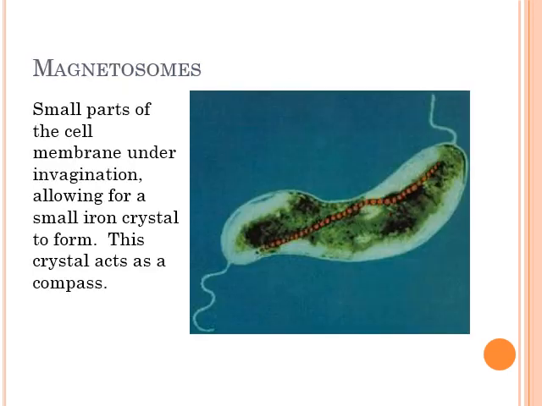Another type of specialized structure that can form in these little pockets are called magnetosomes. Magnetosomes are pieces of the cell that can have an iron crystal inside of them, and that iron will naturally line up to the Earth's magnetic field. It lets some organisms know true north from true south. Obviously, bacteria can use this, but so can birds in order to figure out which way to fly. That crystal inside, growing in these little pockets, will act like a compass.